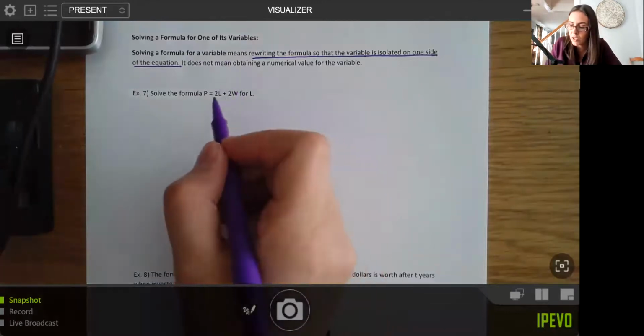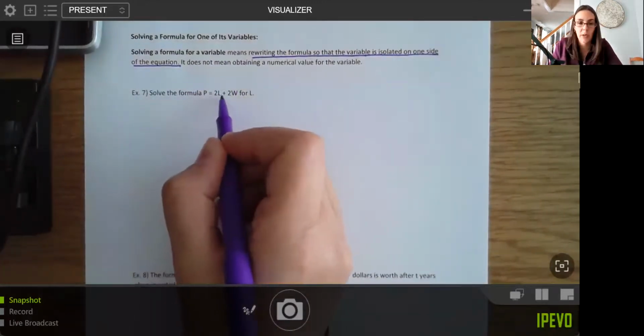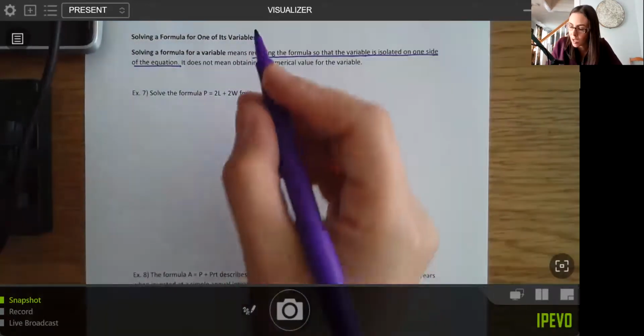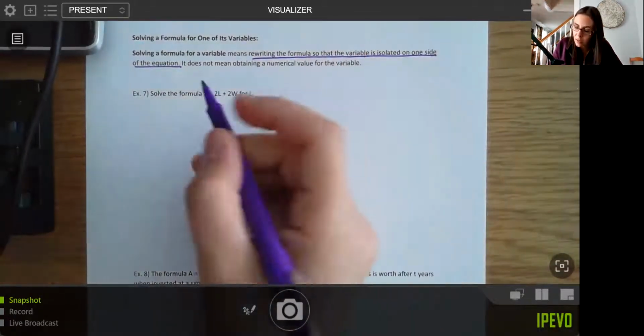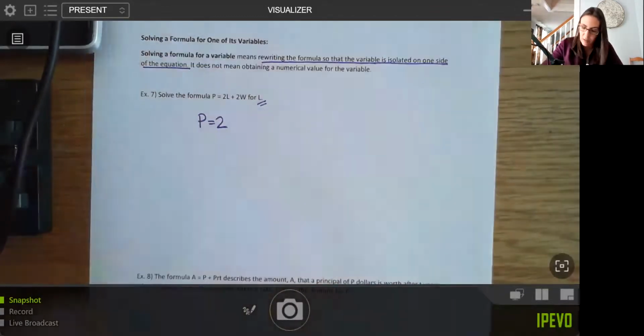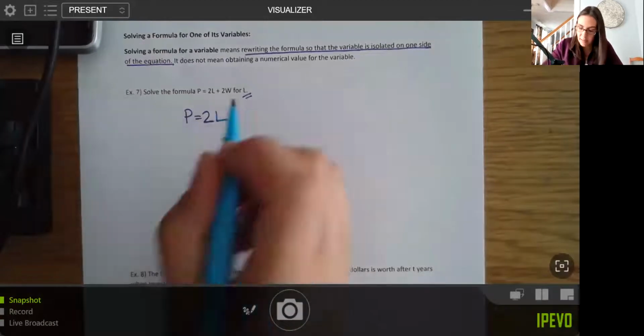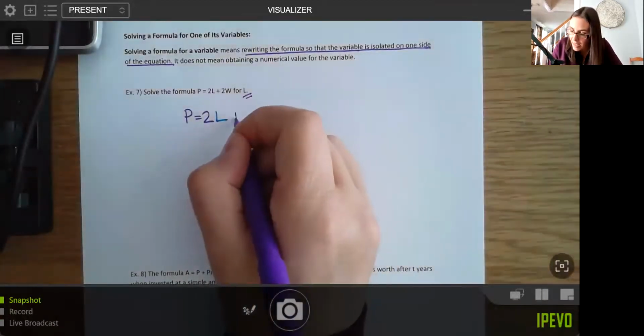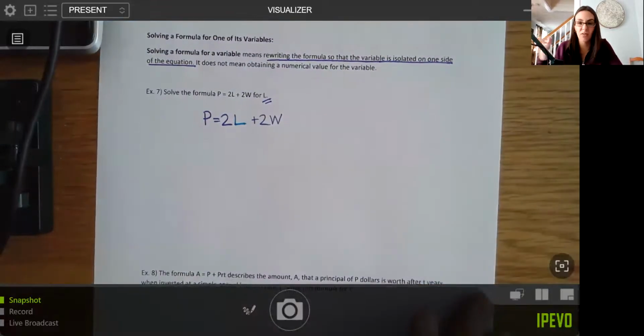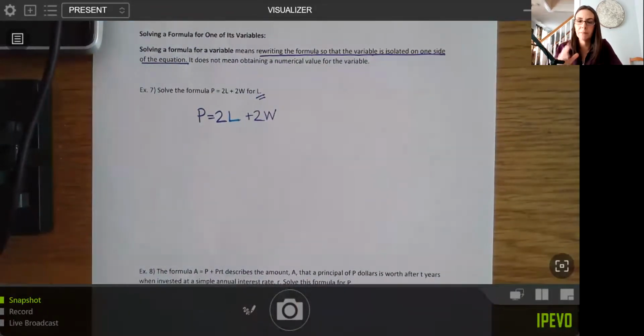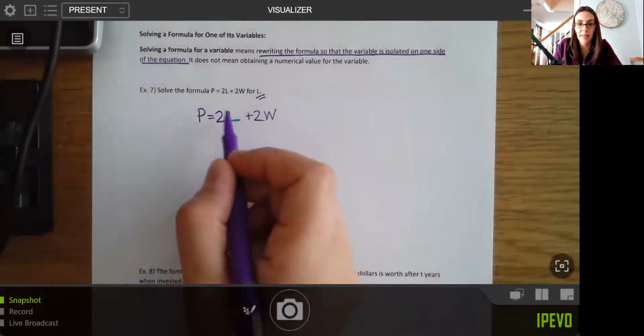So here, we just use this formula. Perimeter equals twice the length plus twice the width for a rectangle, but perhaps I want to solve it for L. So what I'm doing here is I'm really saying to myself that L is the variable that I want to isolate. And I kind of pretend like everything else is just regular numbers. So L is the one I'm solving for. So you're going to use your regular solving techniques here. If I had parentheses, I would clear up parentheses first. If I had fractions, I could clear out those fractions. I would combine like terms and do all the regular stuff first. And then once all that's done, you want to start to get that L by itself.